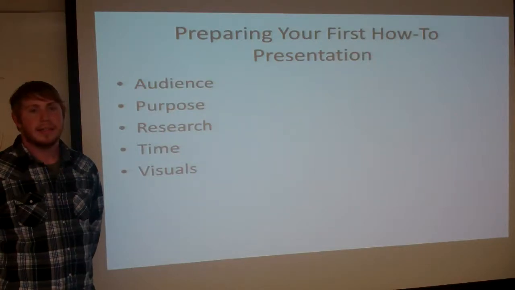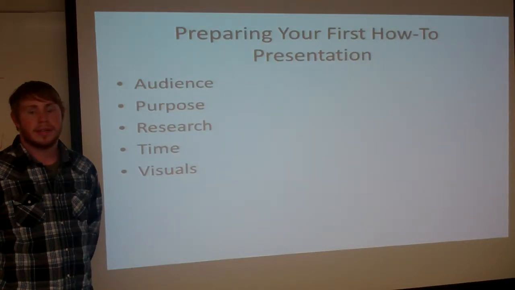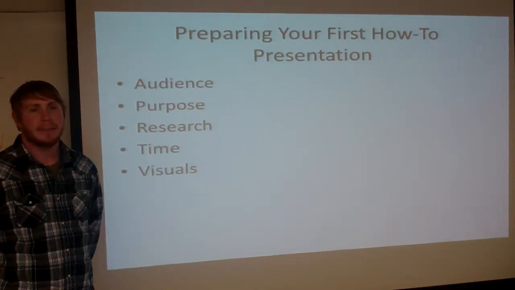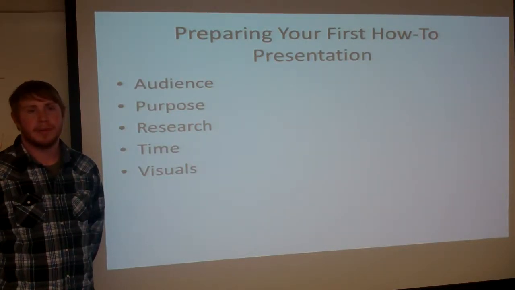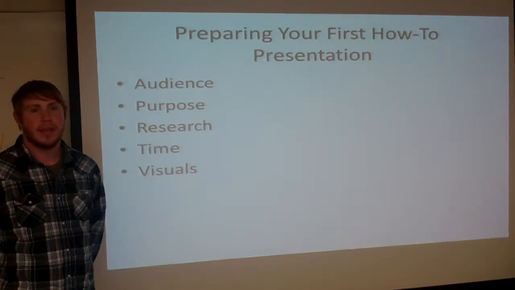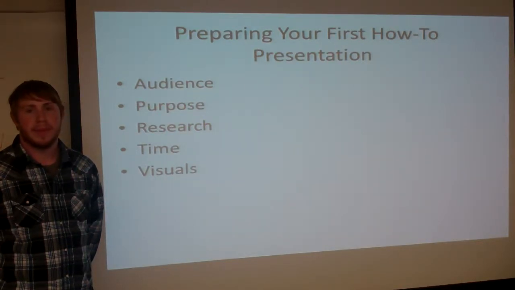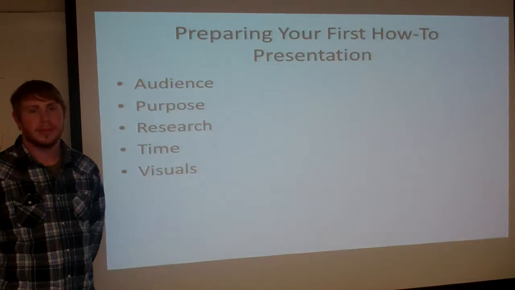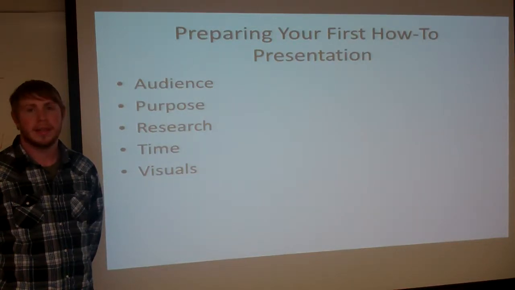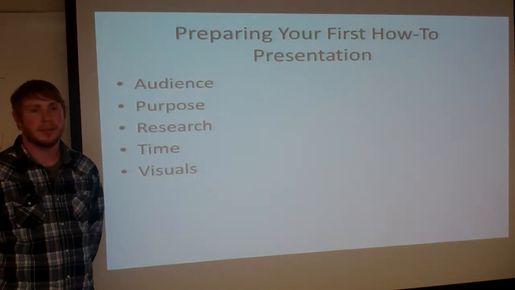The 5 key ideas of a how-to presentation are the audience, the purpose, the research, the time, and the visuals of your presentation. The audience is important because they are the reason behind the how-to presentation. In a formal presentation, it is important that the audience are somewhat familiar with the subject of the information that you're presenting. The audience is there to learn how to do something.